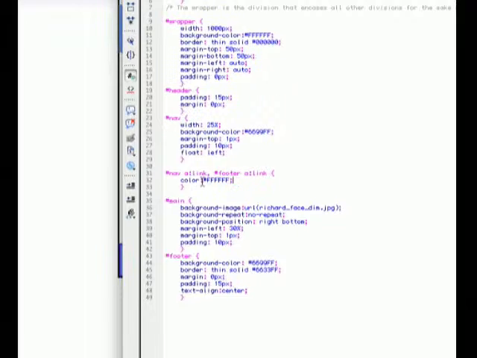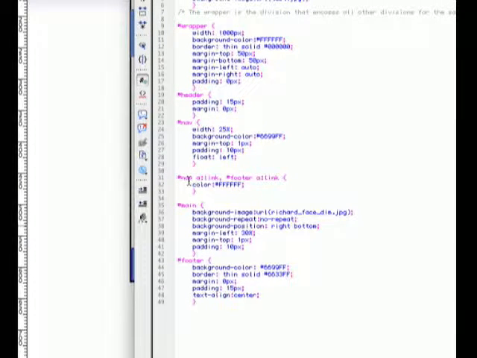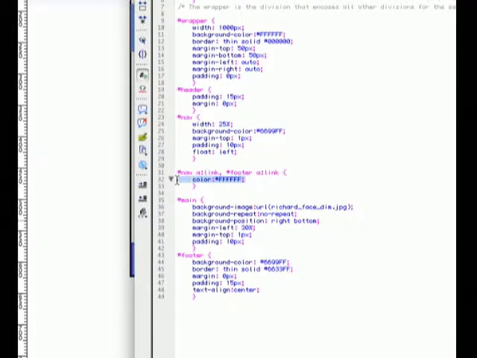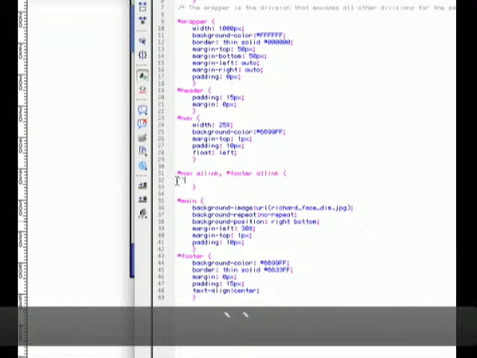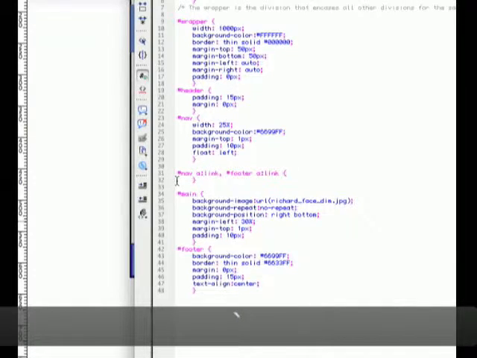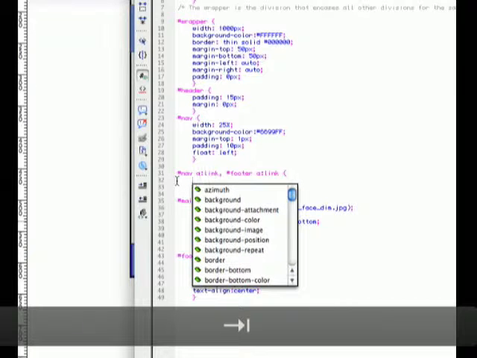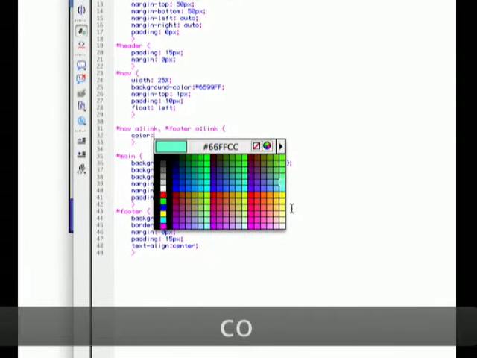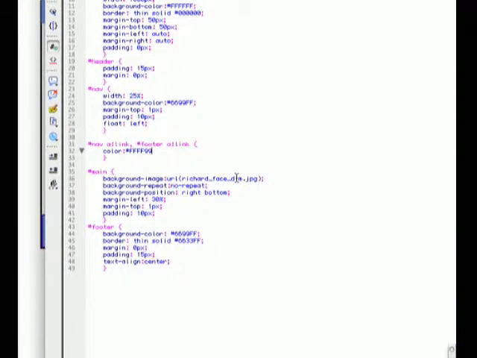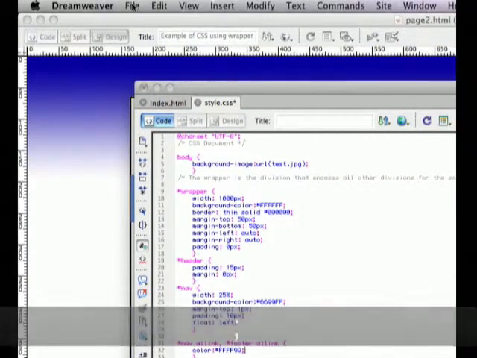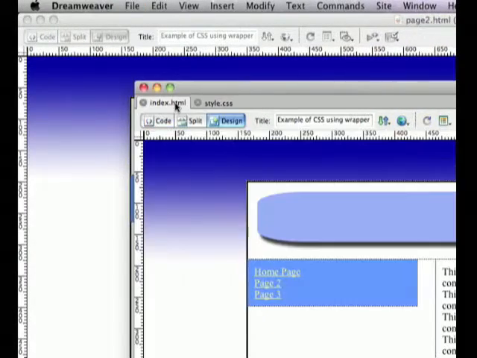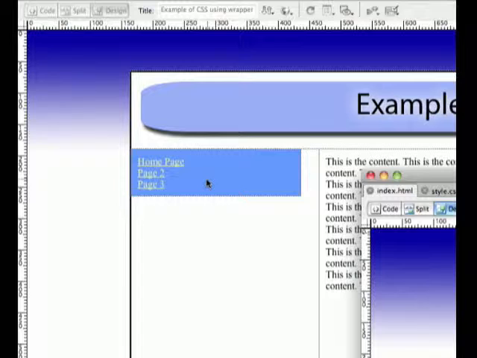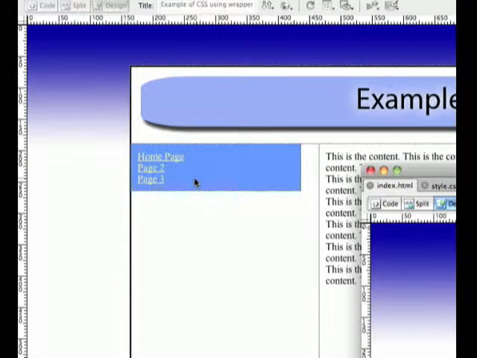So let's say I go in here where it says navigation. The a link in the navigation is the same as in the footer, and I'm going to change this color to, yikes. So let's do it again. Color, but this time let's choose this kind of pale yellow. And save it, and if it worked correctly, they're yellow on the index page, and lo and behold, they're also yellow on page 2. And of course we could see the same thing on the web.